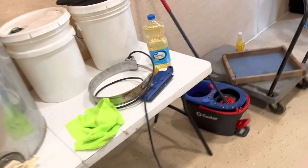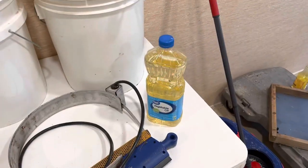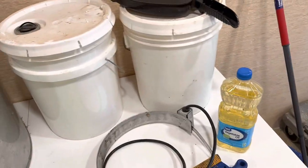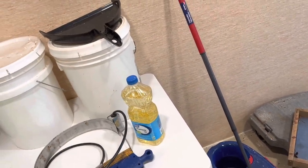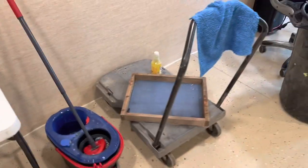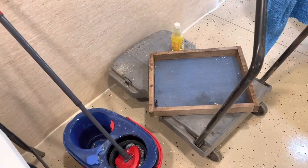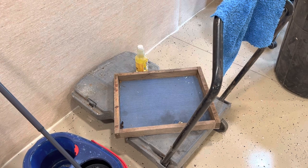My other holding tanks I've got for now. This is a bucket heater. Squeegees come in really handy. I use just a little bit of vegetable oil to grease the lube spots on the extractor. Some more buckets that need cleaning up. My mop, I use this cart a lot for rolling around. Supers, I've got my stinky boards, or I forget what you call them, but this goes on the felt on that board.